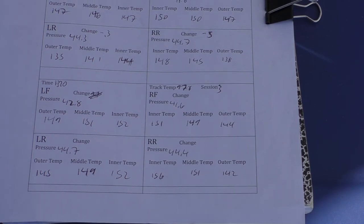Looking now at session three, the car felt really good and everything felt well supported. You may look at my pressures and think they're high — a lot of people online say 32 to 35 psi — but those recommendations don't account for a 4,100-pound car. Tire pressure optimums really depend on vehicle weight, and since my car is quite heavy I run higher pressures. I'm happy with the performance, the fronts are mostly even, the rear has a slight gradient but only about 14 degrees — that's pretty good. I'm not going to change anything.